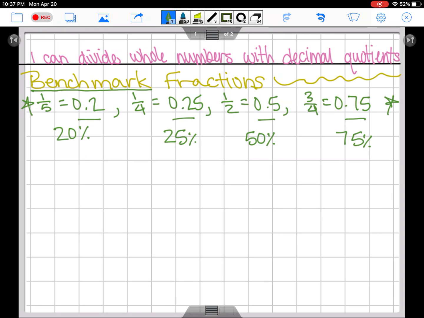You're going to learn in middle school that all you're doing is multiplying these by 100, and that just puts your fraction over 100. This is 20 over 100. Again, this is all equivalent fractions. This is 25 over 100, 50 over 100, and 75 over 100. So you're really just going to learn a lot more about that in middle school, but what I want you guys to start building an understanding of here is these fractions are super common, and they're so common that we're probably going to learn them over time.